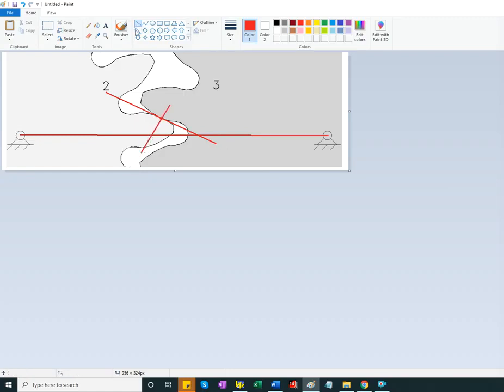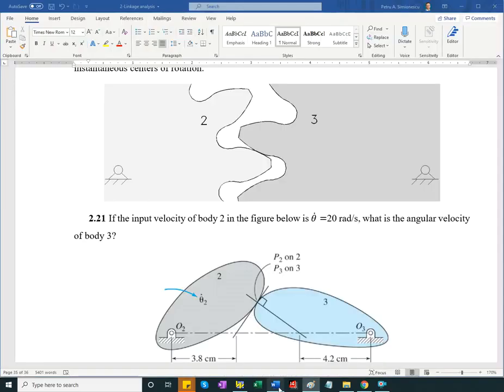Okay, and this is where the instant center between the 2 gears is. This is also called the pitch point. So when we start involute gears, we'll refer to this as the pitch point, and it's essential in order to transmit a constant ratio between the 2 gears for this point not to change location. This is the fundamental theorem of gearing.